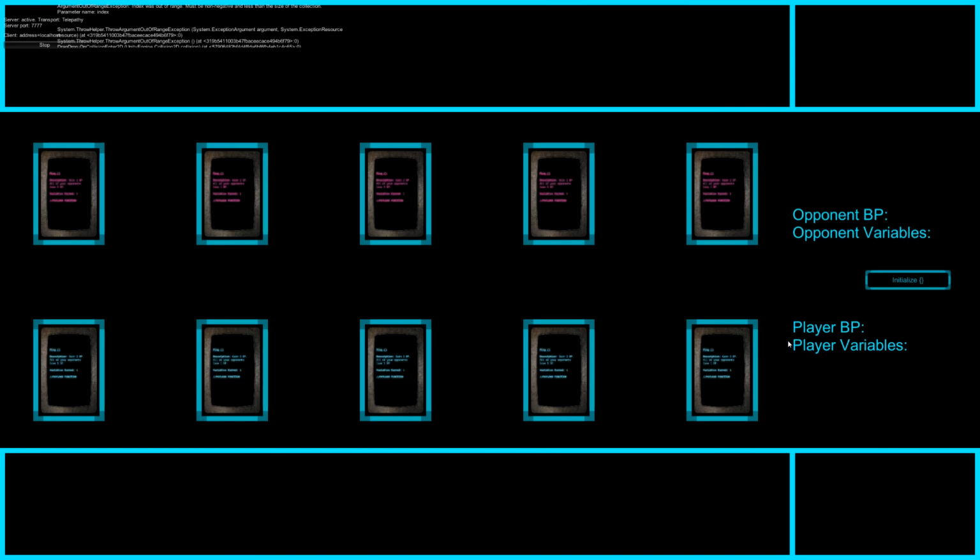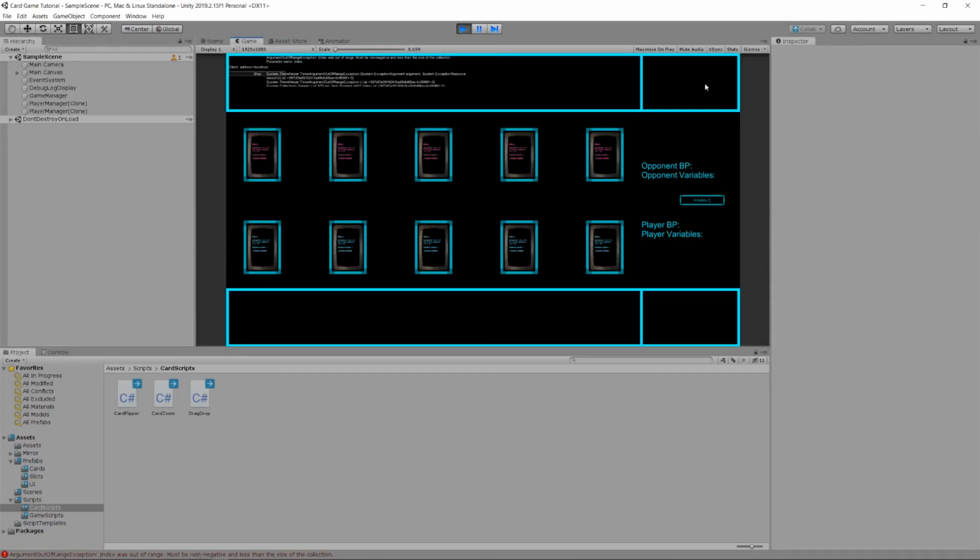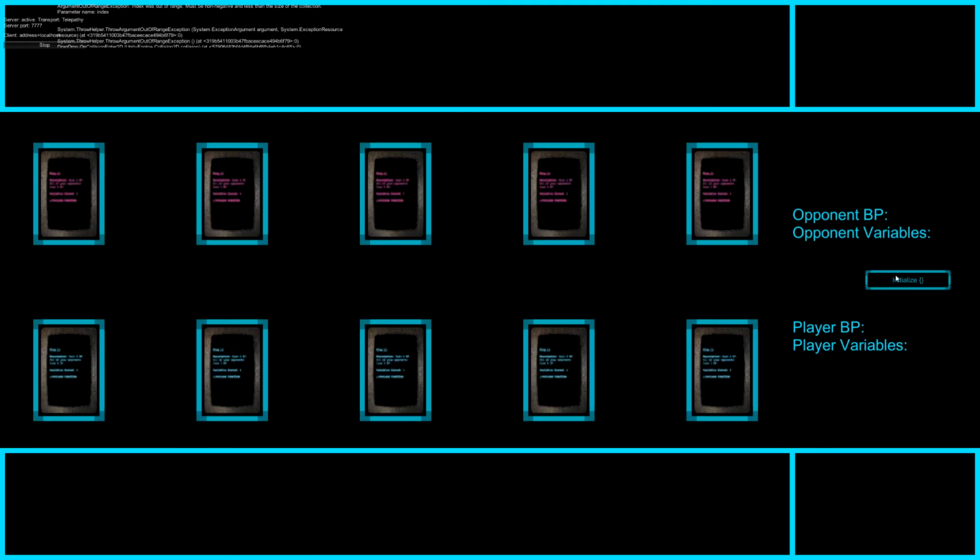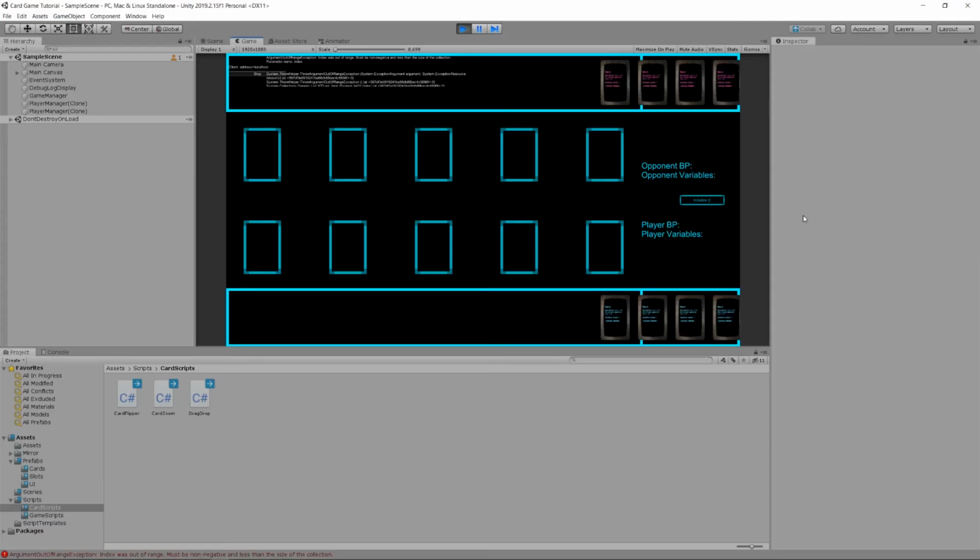So what should happen is all my cards should go into my discard pile. Yours should go into your discard pile, or the player yard and the enemy yard, and the same on your screen. And either one of us should be able to click this button and make that happen. So I click it. They all go into their respective yards, and they do on your screen as well.